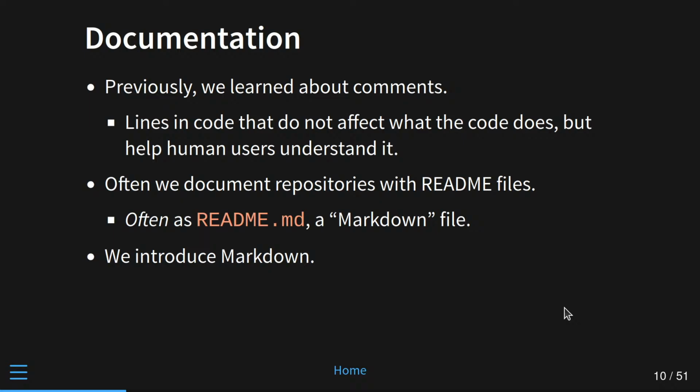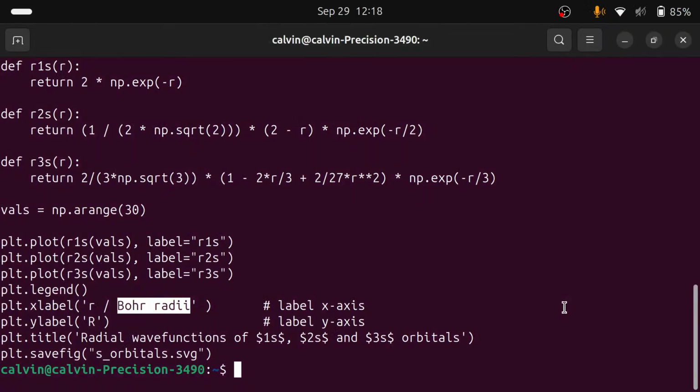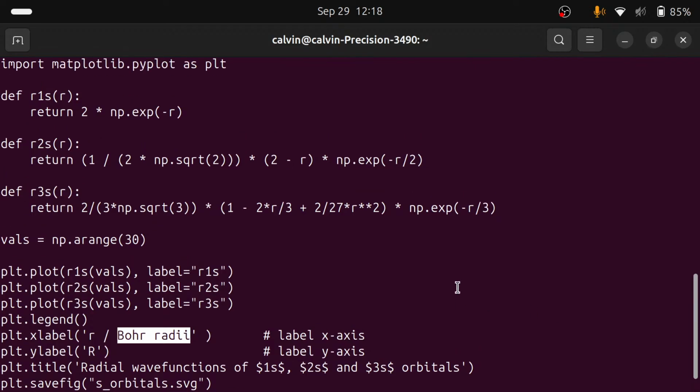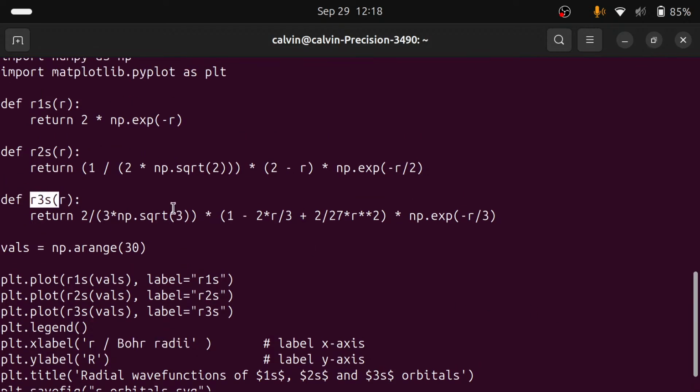So you all are probably not writing enough comments as a rule. No one writes enough comments. And I can verify that by looking at my own code and being like, what does R3S mean? Do you know what R3S means? Red? Did you say red? I mean, I thought I saw a red color on the chart. What do you think it means? You were doing 3 different graphs for the function. Can you tell that from this code?